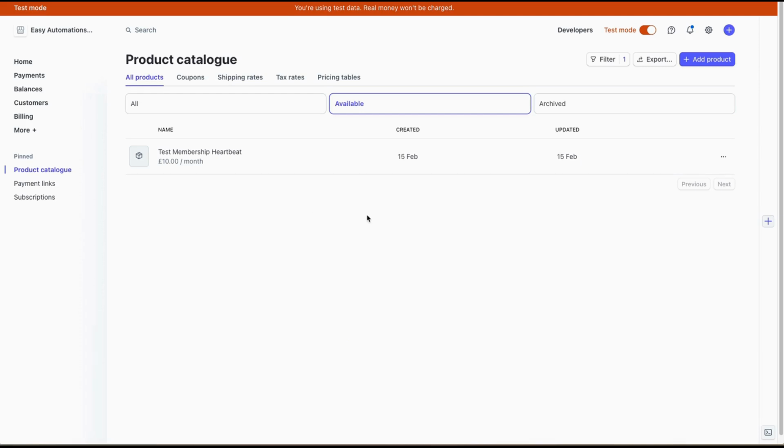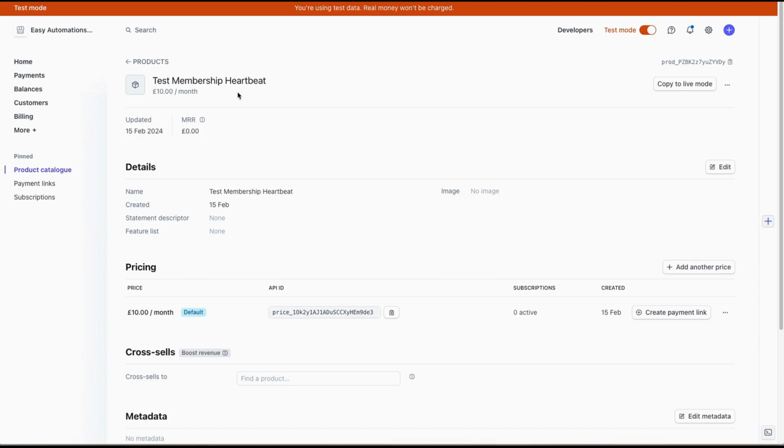Now, there are a couple of things that you need to know about Stripe, and this is going to help you with loads of different scenarios, which will be a lot more complicated, where you need to be filtering on some of the data that Stripe will be sending to you. Let me show you. The minute Stripe creates something like a product, which is a test membership, as you can see, every product that Stripe creates has a product ID. And it's generally a very good idea to copy these IDs and paste them somewhere, because you never know when you will need them. So that's exactly what we're going to do.